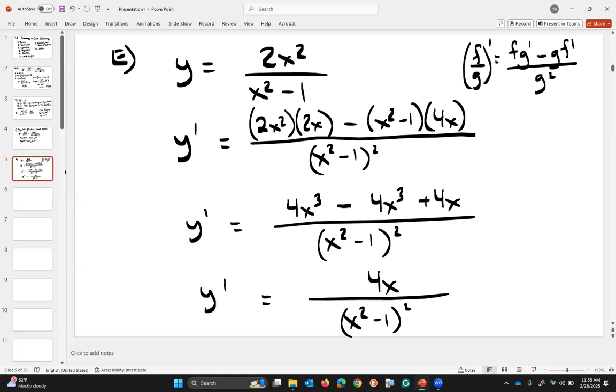Wait, no. 4x cubed, and that's 4 minus 1. No, wait a minute, that's right. It's minus 4x. Where's the 4? You don't have it, because it's multiplied by negative one. A minus of 4x is a plus 4x. What the heck? Something's wrong right there. Something's doing this wrong, it's something on the screen.